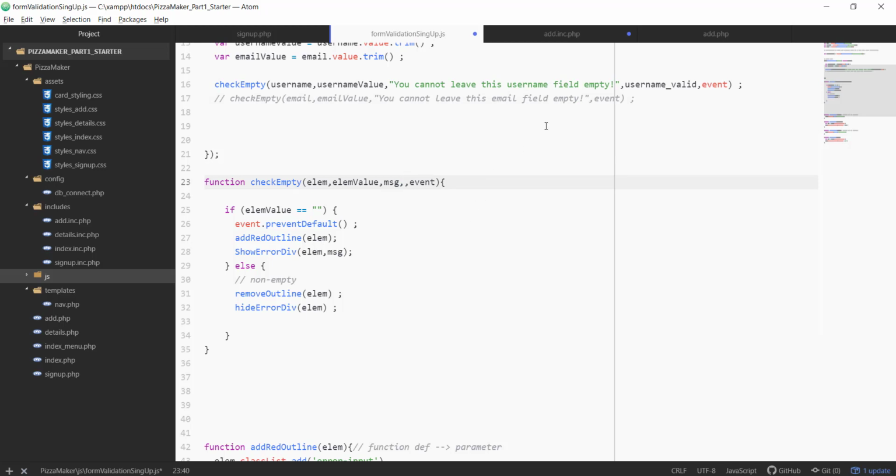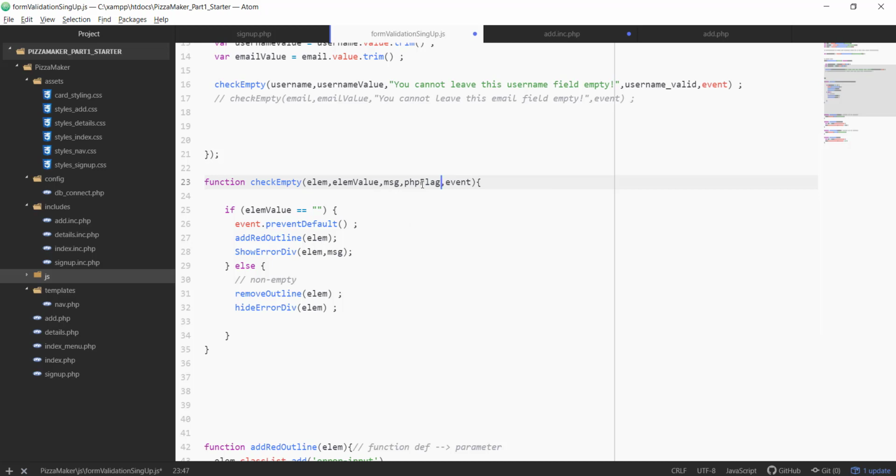So this doesn't have to be username valid, by the way, it doesn't have to be the same name. Since this is just a parameter or a placeholder, it's going to be changed anywhere. So this can be for the username valid, email valid, password valid. I'm going to call it PHP flag, and by that I just mean that this is going to be like a flag to PHP.